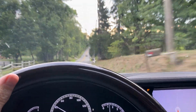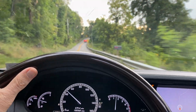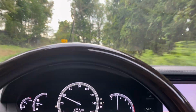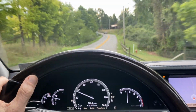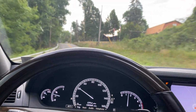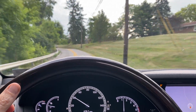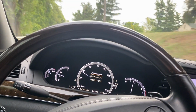But yeah, I'm going to keep my eye on it now. Just this morning I wiped the belt off again, and it's just a few drops that get in there after like 1,000 or 2,000 miles. But I checked the oil on the dipstick, so it's been, I want to say 8,200 miles. No, 8,000 miles since it was changed, give or take. Actually, we can look that up real quick.